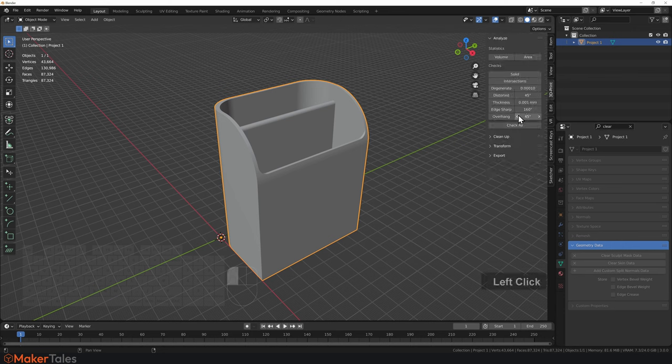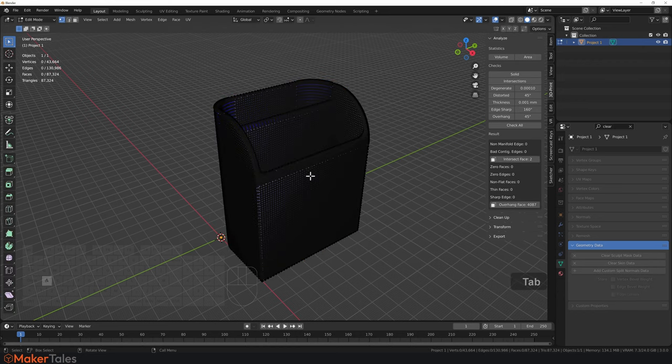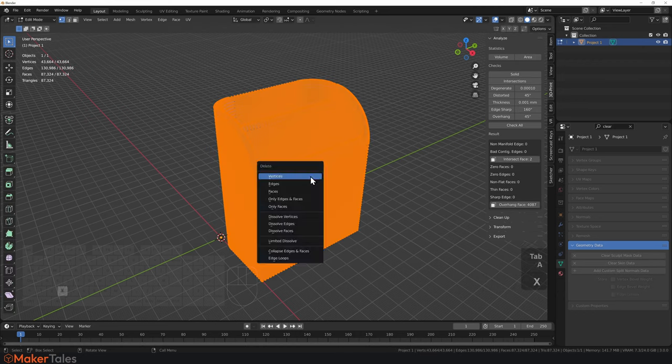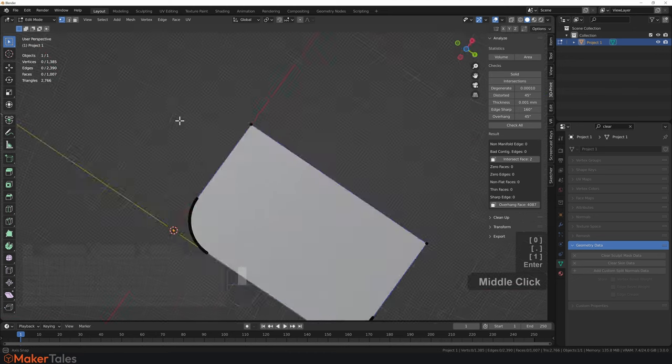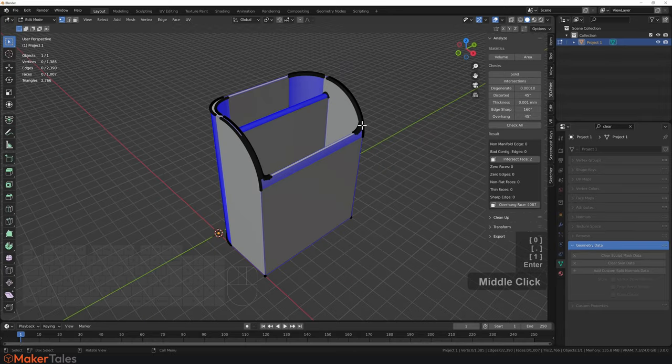Let's just quickly give this a 3D print check, and you're going to see that it's basically pretty much ready to go. See that all that is perfectly fine, but there's a little bit much going on here. So let's just go in here, select everything. We're going to go X. We're going to do a limited dissolve. I'm going to do a limited dissolve of only 0.1. And this is pretty much going to give us a very respectable solid object. There you have it. You're pretty much done at that point.